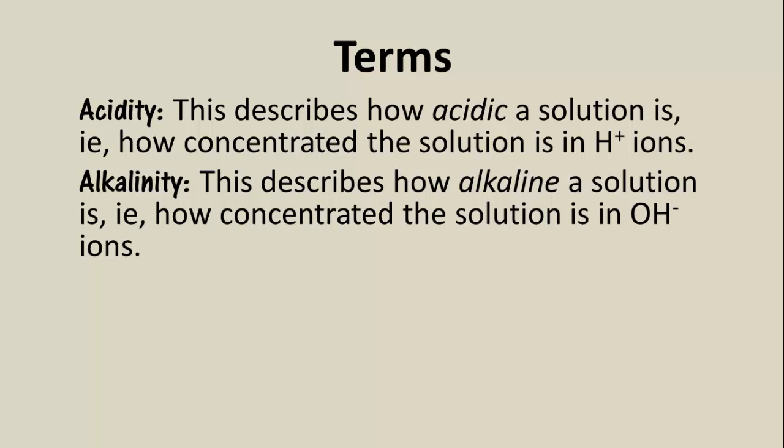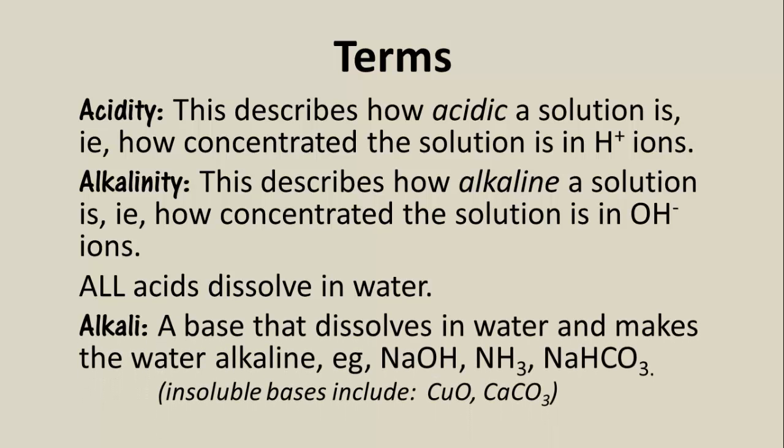Now let's look at a key term related to solubility. You may or may not know all acids dissolve in water, but not all bases do. The bases which are soluble are called alkalis, like sodium hydroxide, ammonia, and baking soda. Insoluble bases include substances like copper oxide and calcium carbonate. These don't dissolve in water, but will dissolve, of course, in acids, because this would be a neutralization reaction.